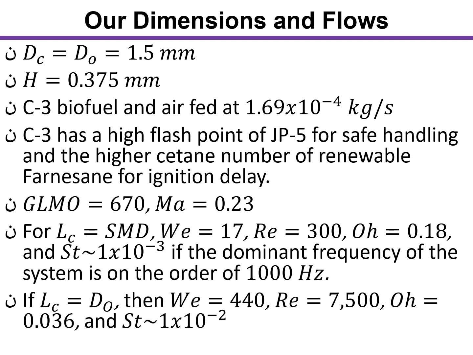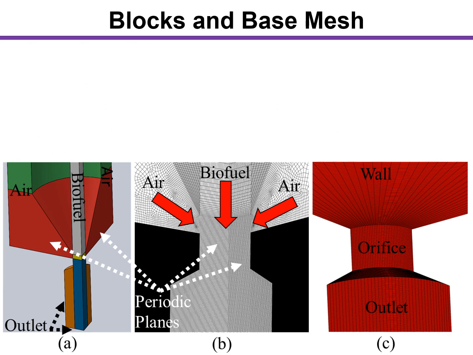But in general, we can characteristically say that we're at moderate to high Weber numbers, moderate to high Reynolds numbers, and low Ohnesorge numbers and low Strouhal numbers. Let me first offer a correction from our previous slide. I would probably say that the Reynolds numbers are moderate, not high Reynolds numbers.